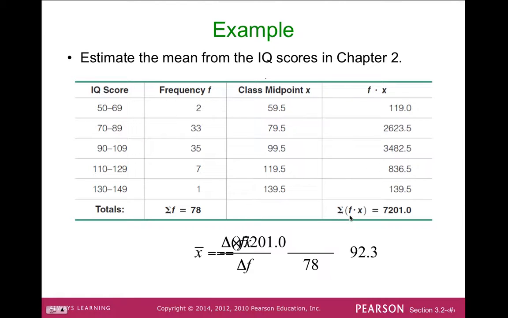Then we can actually add them all together here to get our sum of f times x that we're going to need for our equation. So now we have our sum of f times x, and we have our sum of f, which is exactly what we need to solve. So we'll plug those into the equation. So 7201 divided by 78. And we'll find that our mean for our frequency table is 92.3, which is located somewhere within this middle class. So that actually makes sense when we look at our data.